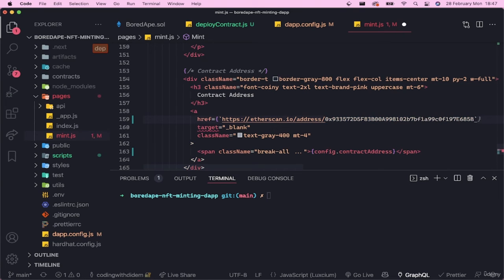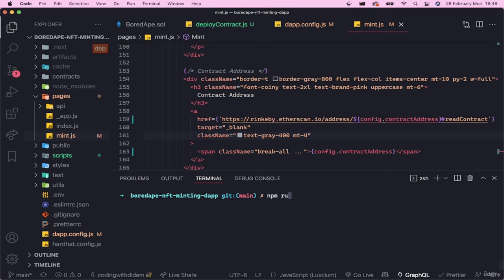This has to be dynamic also. Remove this part, get the contract address from the config, and also you can put a read contract or something like this. And this is the Etherscan mainnet address. We need something like Rinkeby in front of it because we deployed our contract on the Rinkeby test network.